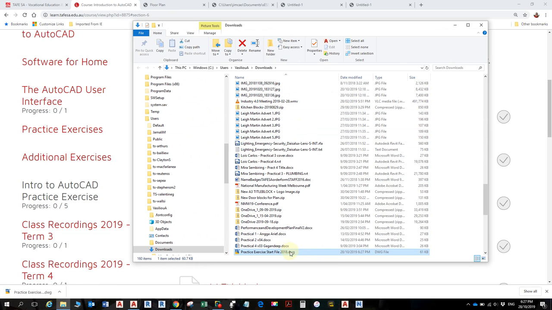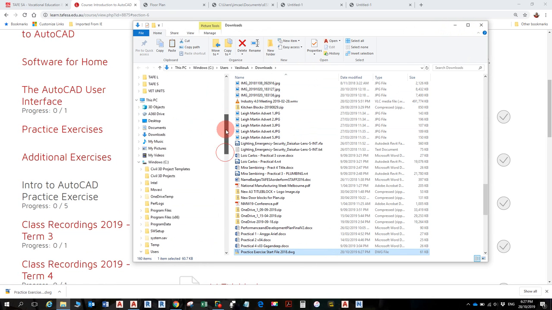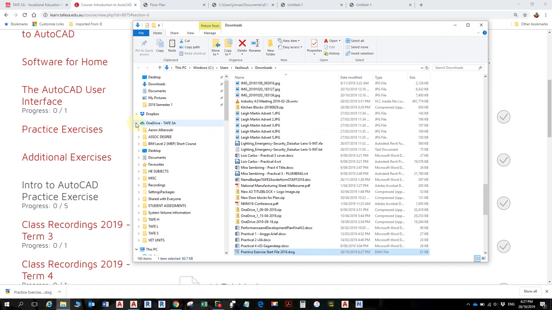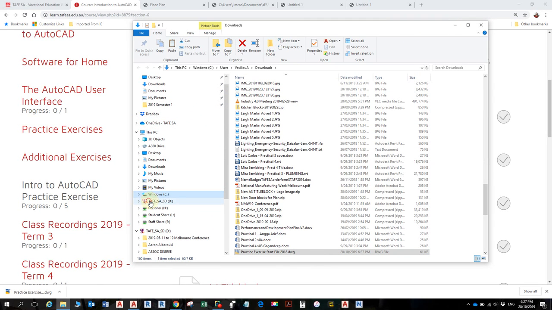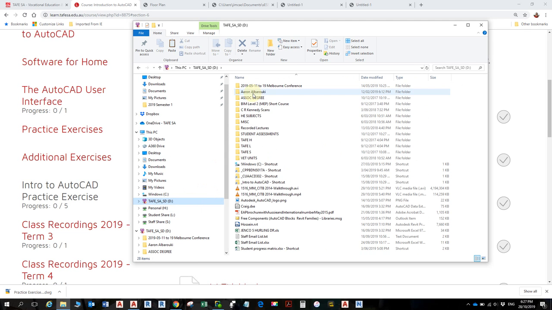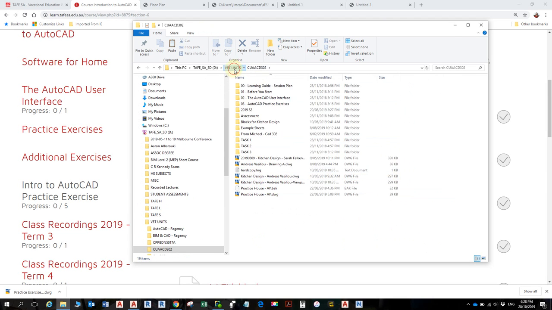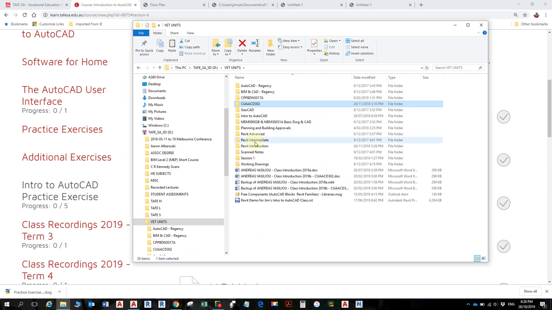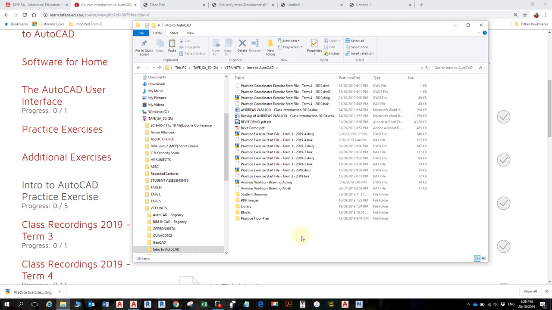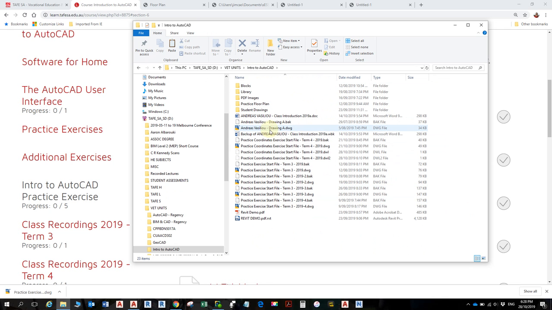Where is it down there? Control X, and I'll just put it in. Not there. I'll put it in here. So download that file, find a spot in your OneDrive, and put it in there. Meanwhile, I'm searching to find where I'm going to put mine. Oops, wrong one. Where is it? The Intro to AutoCAD.